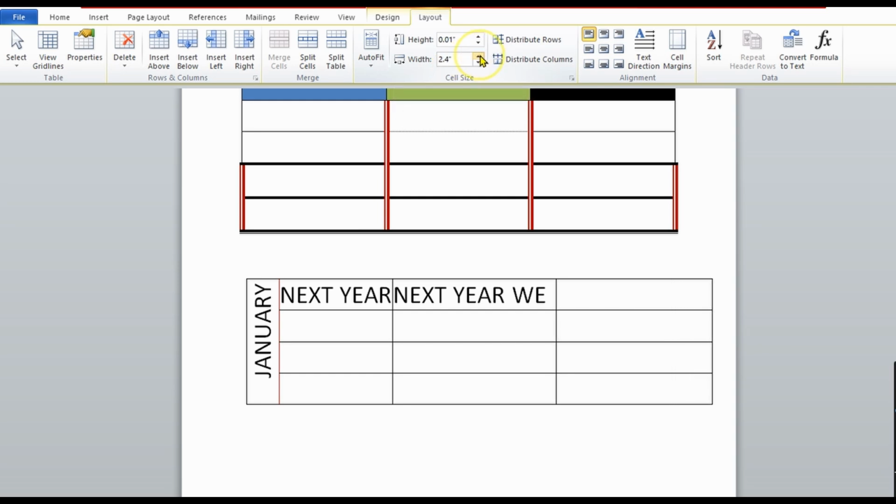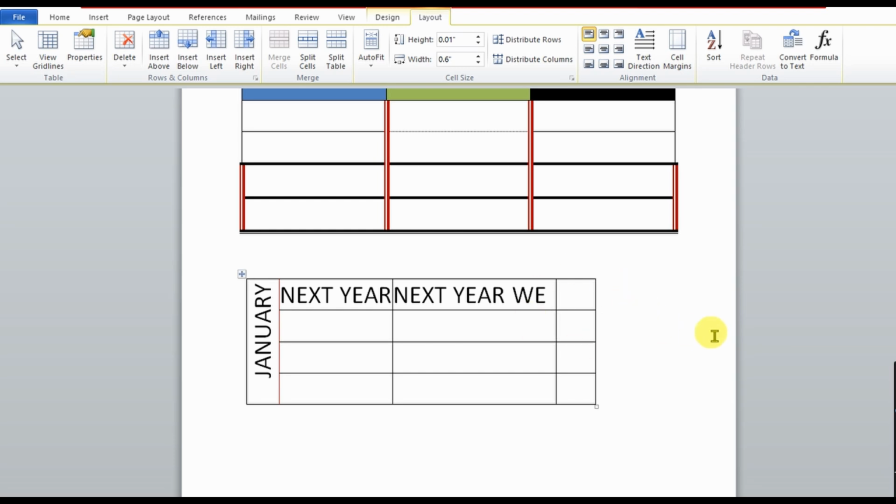Width, you can increase the width. You see, I increase the width or I can decrease it. This is another option. You see, I decrease only this one. You decrease it to the extent that you want. If you put 0, they are mixed. So you can increase it again to the level that you want. So about tables, I think for today, this is enough.